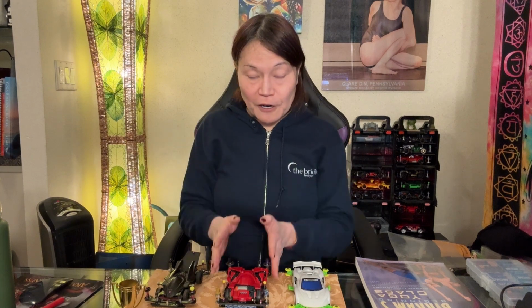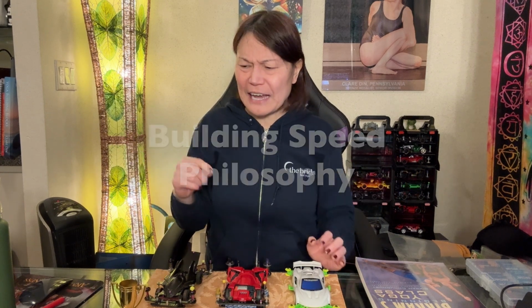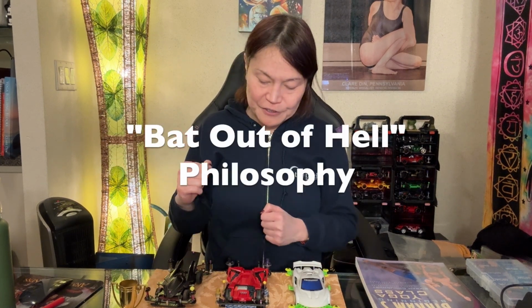So usually I like to start in lane 1, but this time my cars are just fast out of the gate rather than a car that builds up speed. My philosophy on racing is different than others. For some, it's about building up that speed, which I think is actually a better way of thinking about things than to just have a car that goes lightning fast out of the gate and then slows down over time, which is what my philosophy is. And it's not my philosophy, it's just the way that I'm racing these cars. I'm putting certain kinds of batteries in them where the juice just goes down, down, down, down, down each successive lap the car makes.